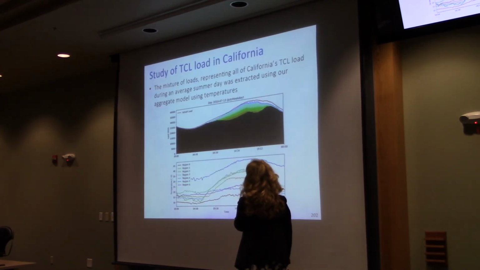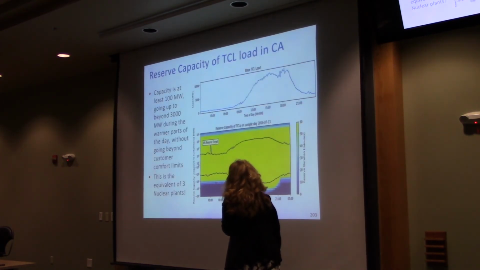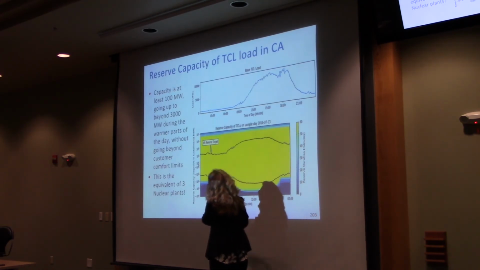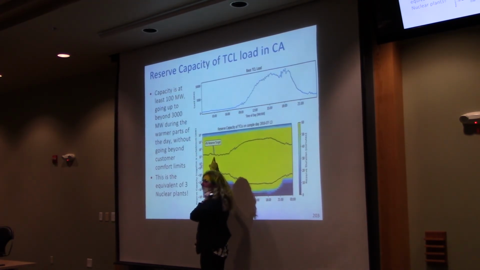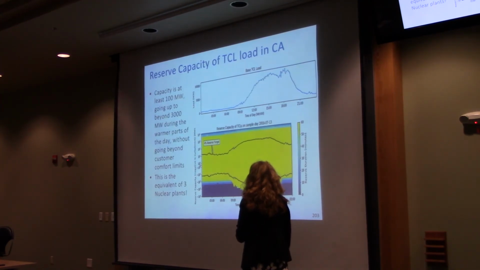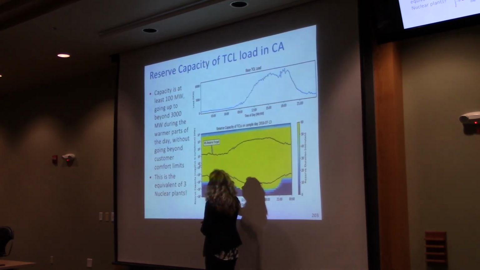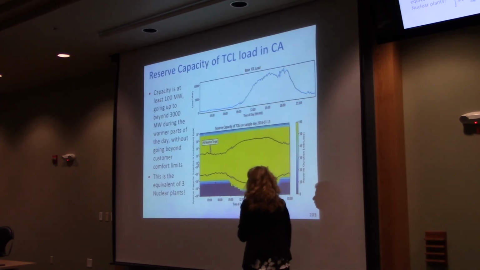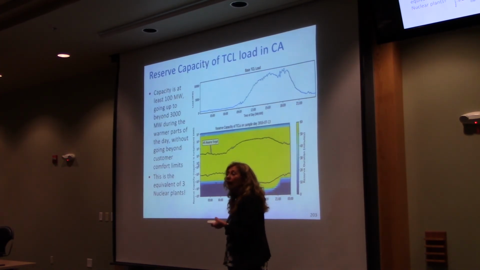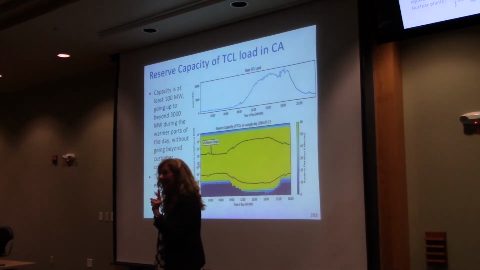So why was this interesting? Because now I know roughly how many are in a class, right? And if I know how many are in a class, I can tell you how much reserve I have, right? And so here I had a target of saying that 4% of the total consumption in California could be my target capacity for the reserve. And remarkably, at least in July, you actually can offer throughout the day that amount, which is in the hundreds of megawatts. And in the peak hour, when there is most consumption, you could actually go down by 3 gigawatts. So 3 nuclear power plants, right?